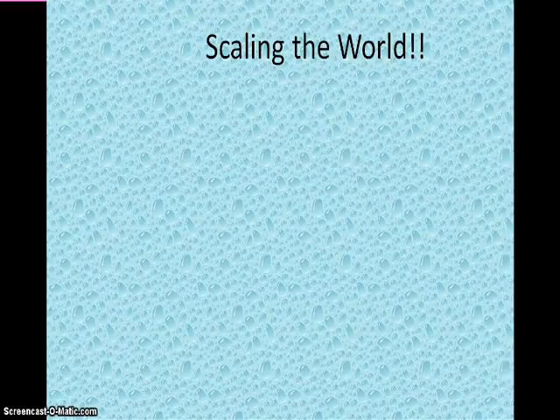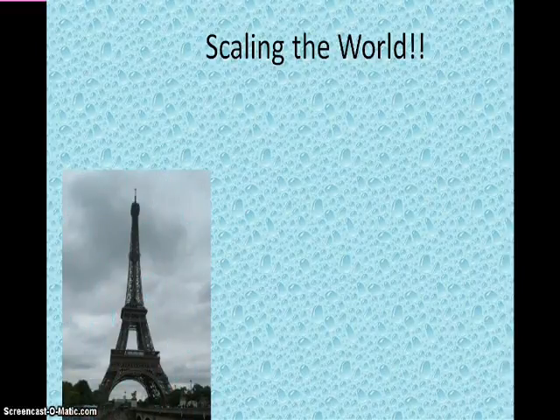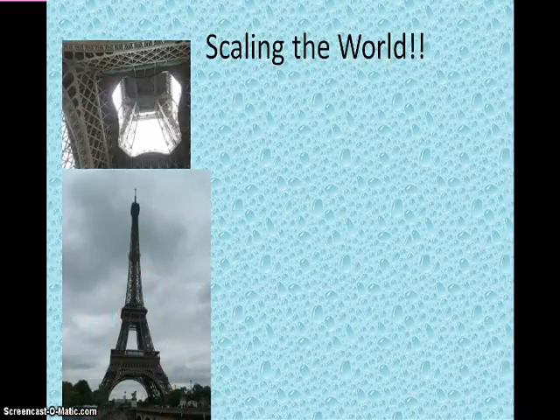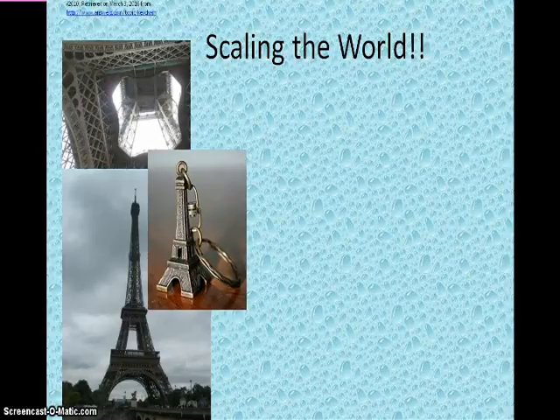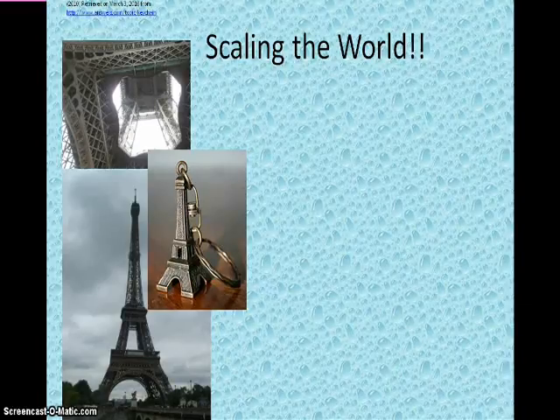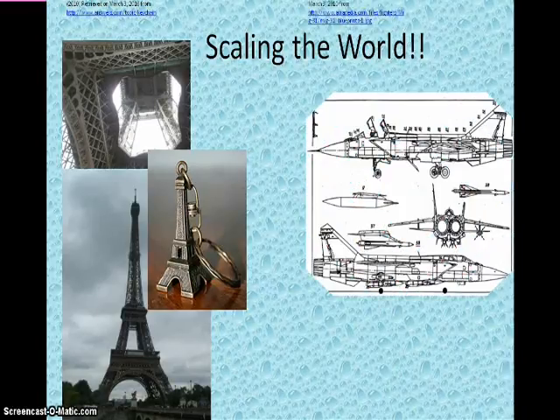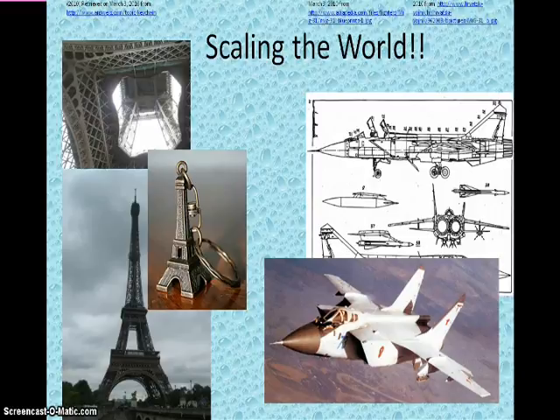This process happens many times in the world. Think of the Eiffel Tower, for example. It started as a blueprint, then was created into the tower itself, and since then, many models, like this keychain, have been built of it. The same thing happens in vehicles. First a blueprint, then a prototype, and then the vehicle itself.